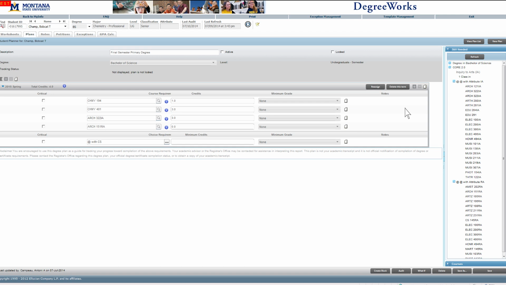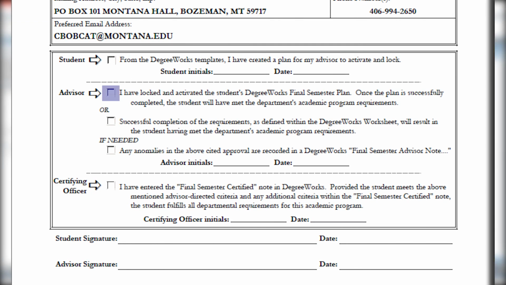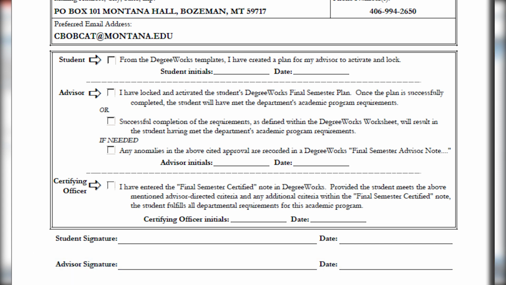The advisor may then approve the plan for review by the certifying officer and the registrar's office by saving the plan and checking the active and locked checkboxes. Then, the advisor checks the appropriate box on the application, signs and dates the application, and returns it to the student or forwards it to the certifying officer.